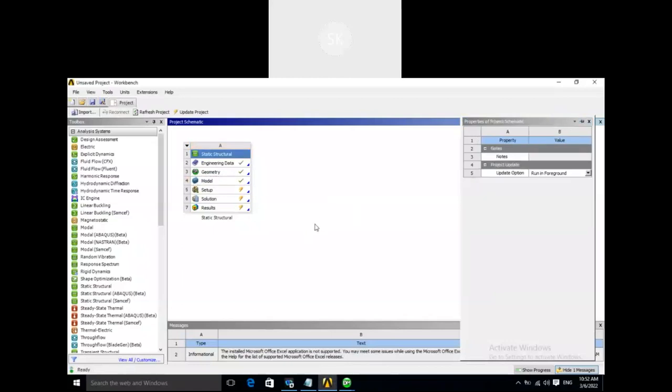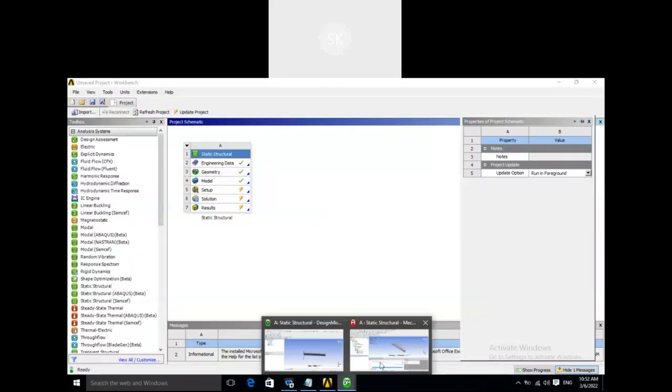Sir, one question. The gravity value acceleration that we have inserted, means load with respect to gravity value. Is it for its own weight, or is it something else? It is not for its own weight.